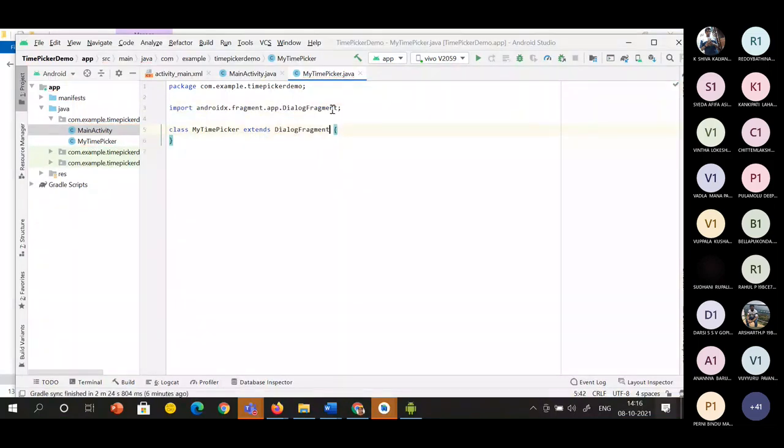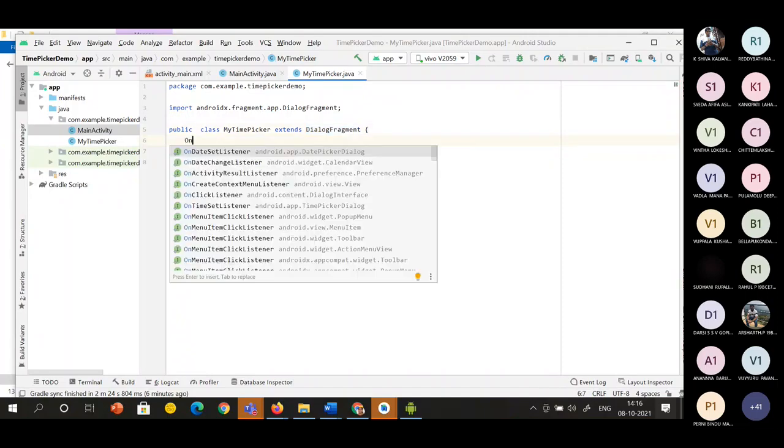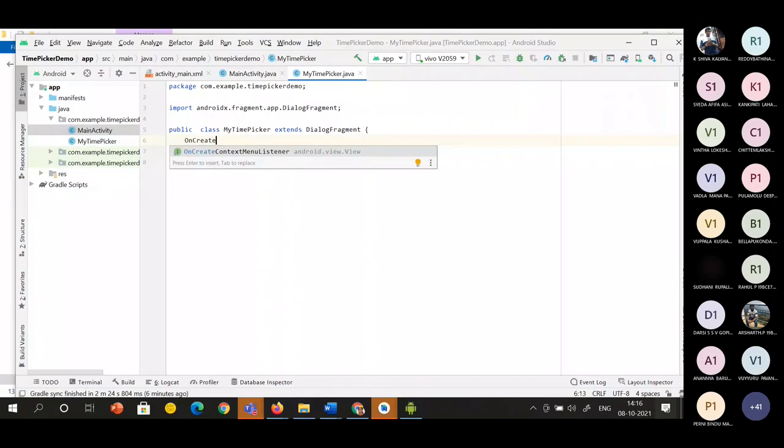Make sure you are using this as a dialog fragment, and also make it a public class. In this dialog fragment, you have a method called on create dialog.